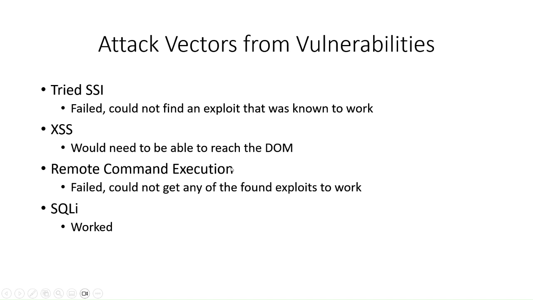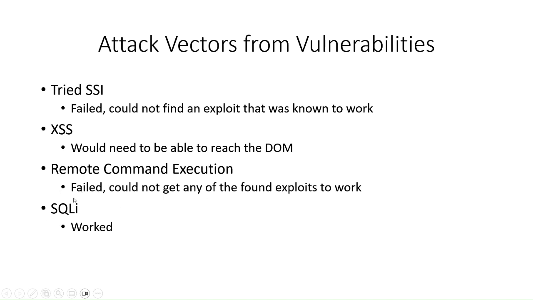And then I also ran searchsploit against the Apache web server that is running on Kioptrix 2. I did not get any of the exploits that I found to work. They all came back with some kind of error message that was being blocked off. So it's possible that Kioptrix 2 is actually blocking those. It's showing that it's still vulnerable to them, but it might be blocking them, or I just couldn't execute those exploits properly.